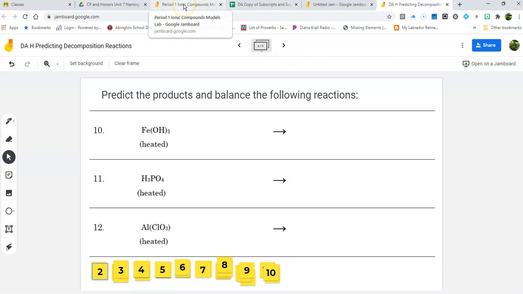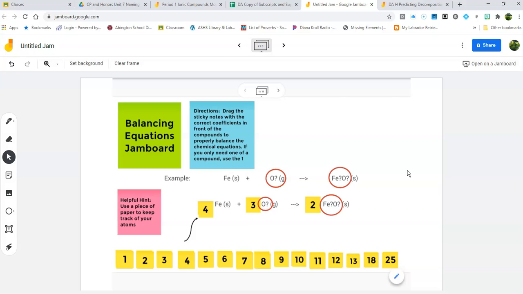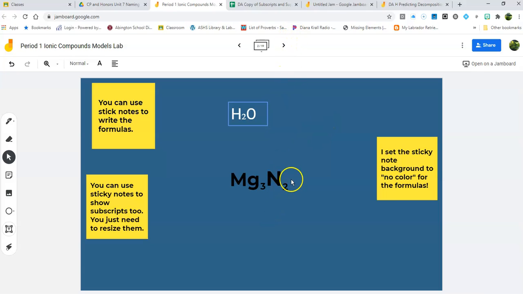And the other thing I wanted to show you is, going back to my untitled jam, I took a picture of what happens if you insert subscripts and superscripts, like I was showing you how to do using the Unicode characters. When you open it up on a phone or on an iPad, and I have a lot of kids that open things up on iPads, everywhere there was a subscript, you end up with a question mark. And in this case, this particular arrow was actually made using typing characters. But if I were to insert an actual arrow, it would show up as a question mark as well. So I just wanted to show you that it's actually pretty easy to manipulate within this format if you take some tricks and use them.